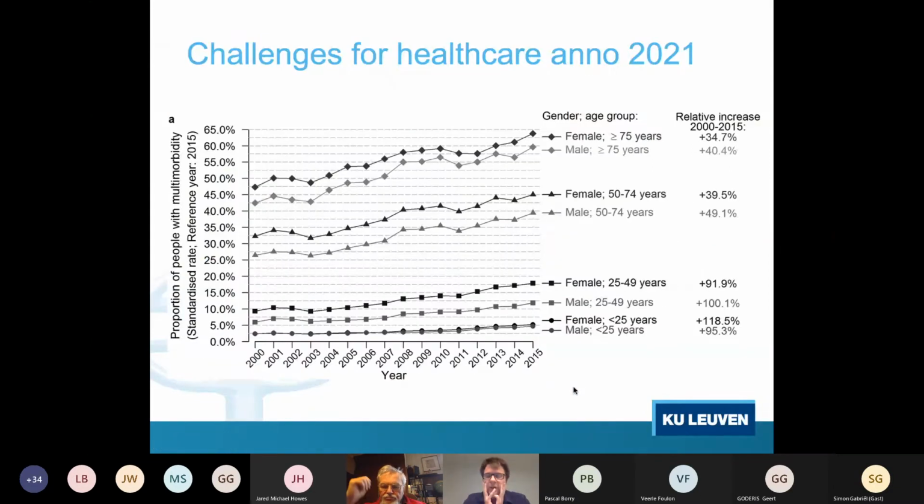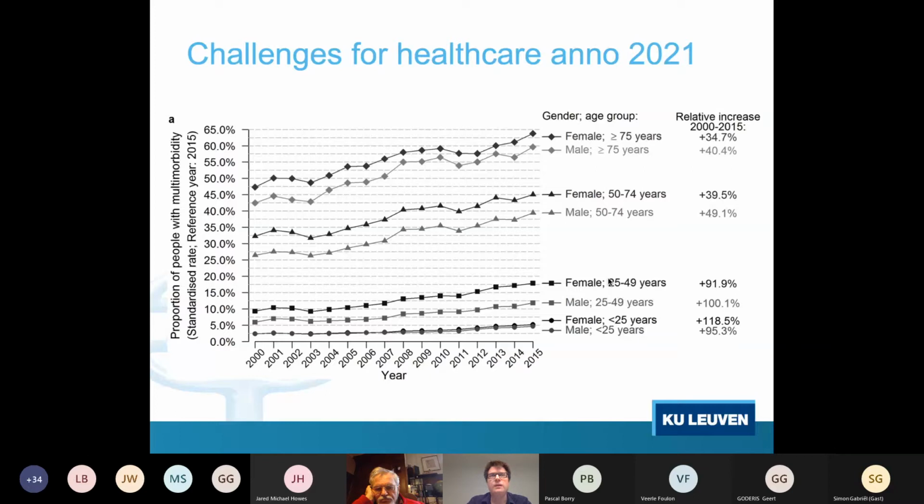So what are the challenges for healthcare? I just picked one. Of course, we could talk about enormous technological evolutions, or about how we should involve the patient, the person. But the main focus of what I'm trying to solve is the increase in chronic diseases and all the problems related to that. This slide shows the proportion of people with multimorbidity in different age groups. It's a slide from a few years ago from the Intego data network, but it shows very clearly that in different age groups, the prevalence of multimorbidity is increasing.